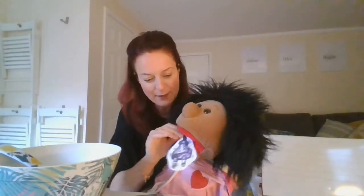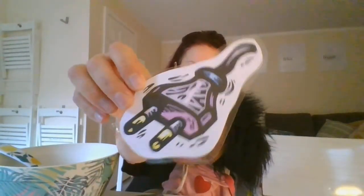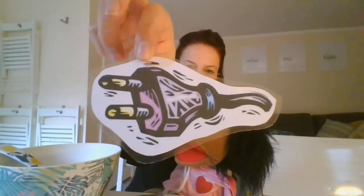Oh, let's give it a quick stir. What else have you got? Oh my goodness. This is going to be a crunchy soup. Do you know what that is? You might charge your iPad or a grown-up's phone.